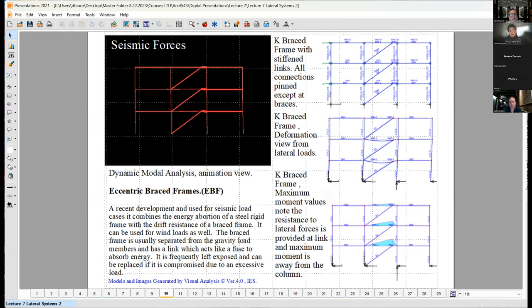Now notice this portion of a system also doesn't carry gravity loads. In other words, the floor joists and the roof purlins are parallel to it. So what that means is if this fails and it has to be replaced, it's permanently damaged, you can take this piece out and do not have to worry about a floor collapse, meaning it can be taken out and it can be replaced. So that's how the replacement cost in the event of damage goes down. It's less expensive to do that.